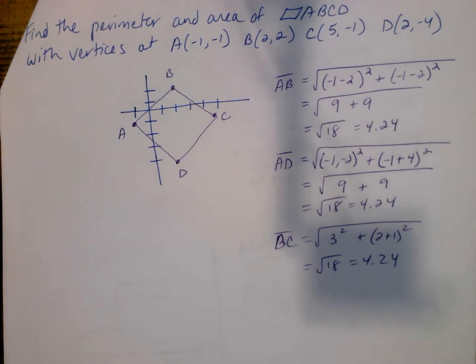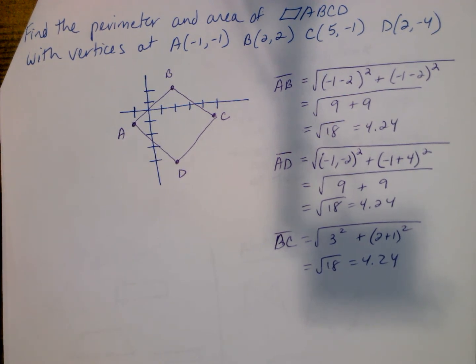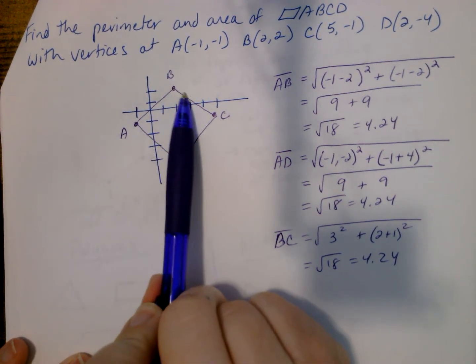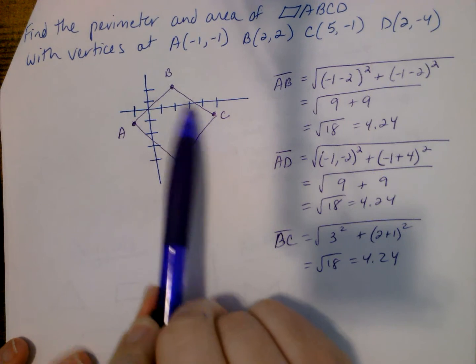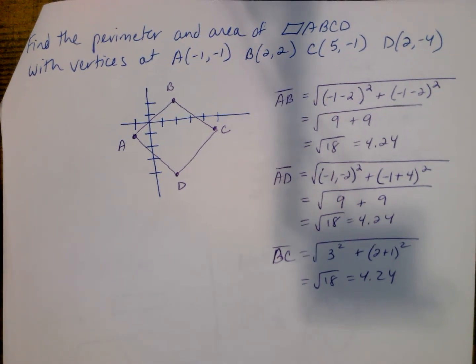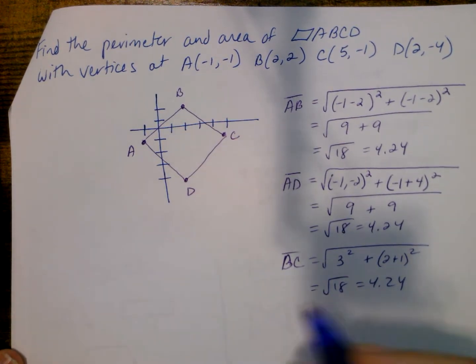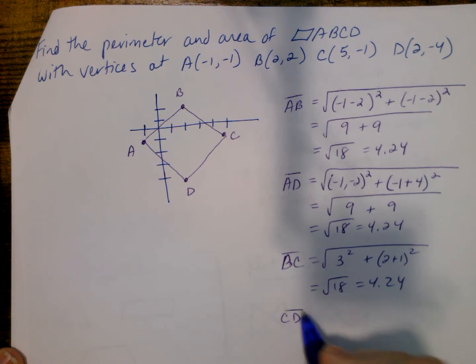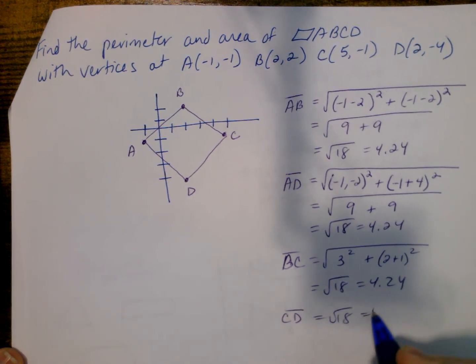So what shape do I have then? Well, they're all equal. This would be a square. Actually, it would be a rhombus by definition. We would only know that all sides are equal. We know it's a rhombus. To prove that it's a square, we would actually have to check to see that these two sides have perpendicular slopes, which is what we do in calculus, and we prove it. But we're going to go with the fact that it is a square, and you can test that CD is also square root of 18.